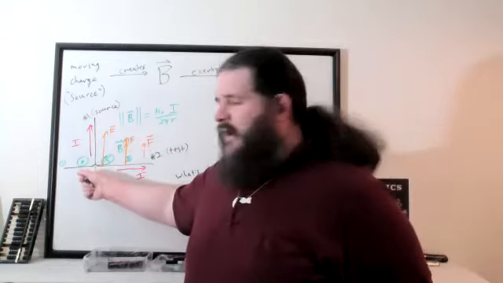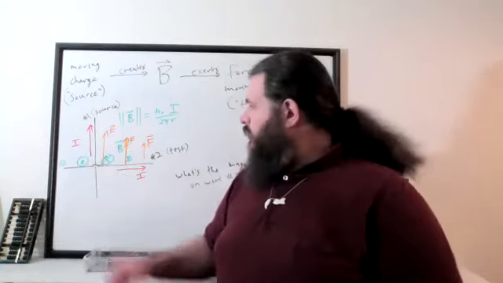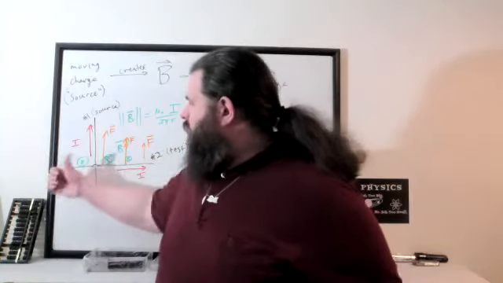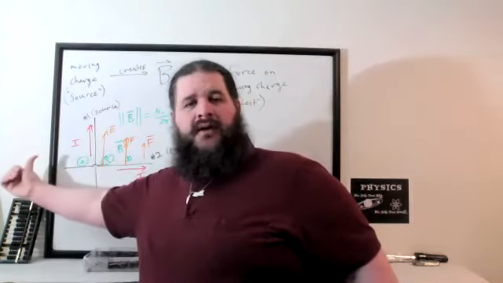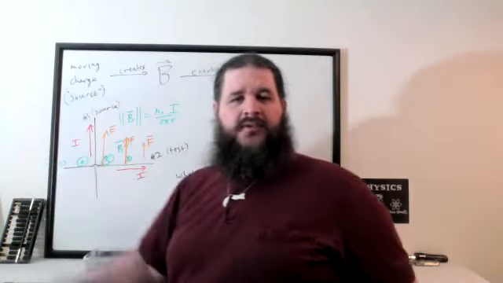What about on the other side though? Over here, we've got an outwards magnetic field. So velocity is still to the right. We've got current to the right, magnetic field outwards. So force is going to be in which direction over here?